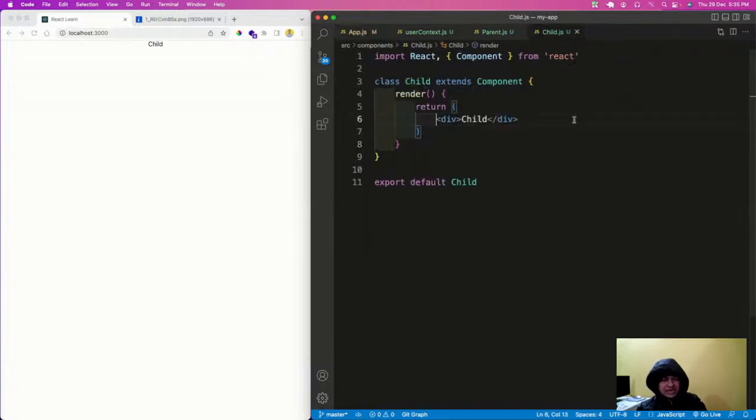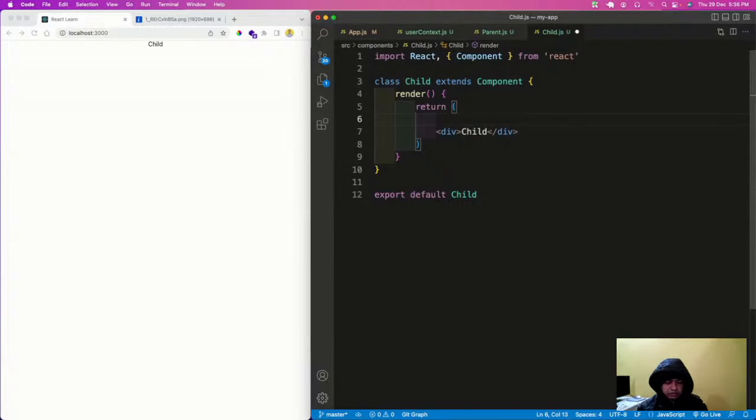To get the value is a bit complicated. There are two methods. The first method is a bit complicated. The second method is the easy way, but in hooks this is much easier, which you will see tomorrow. Here the first method we're going to see is known as the render prop method.